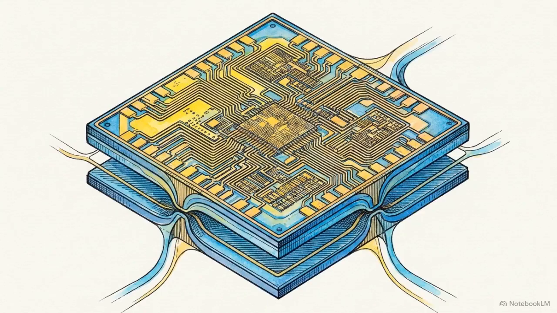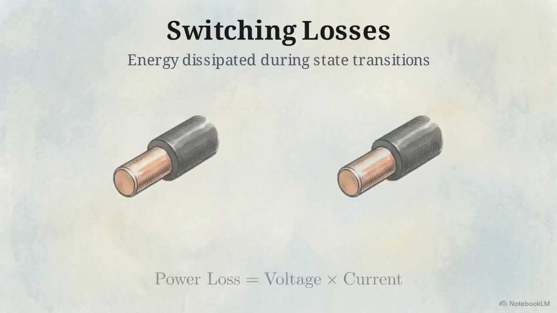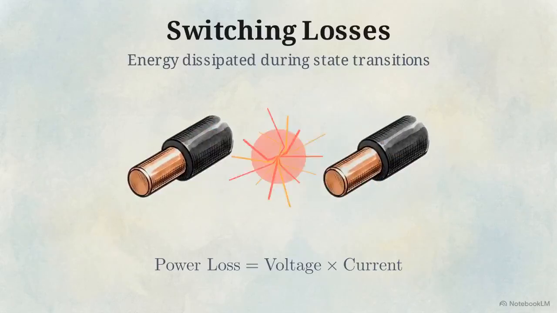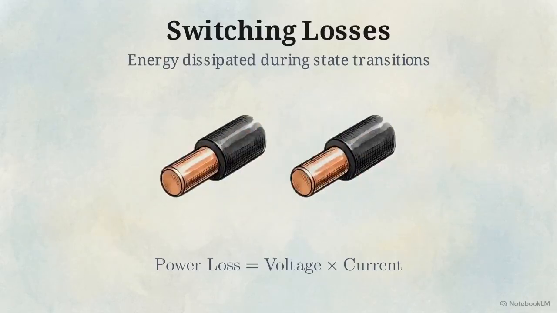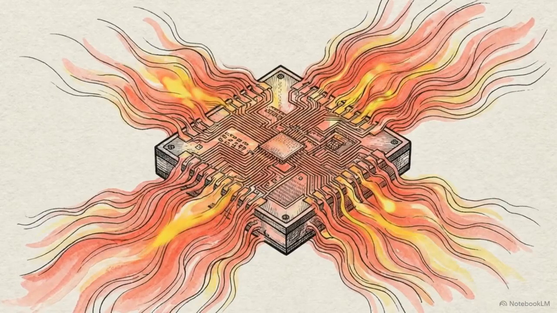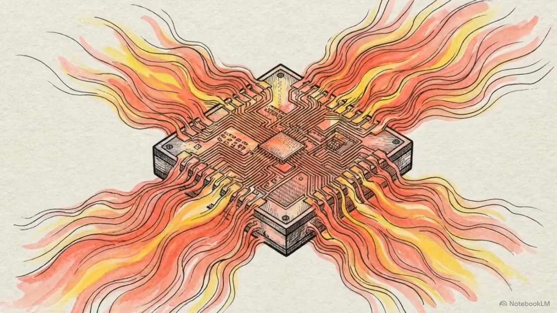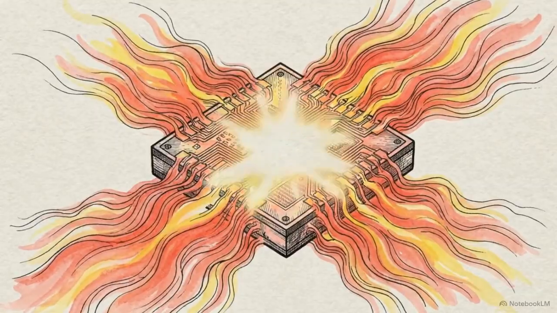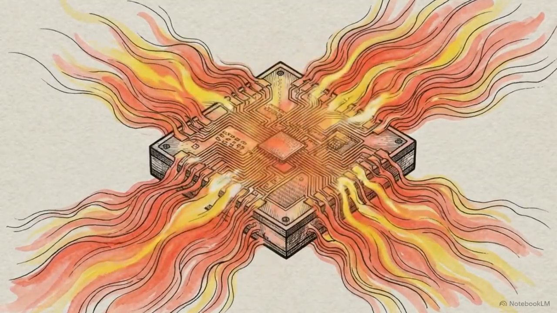But even the most advanced silicon switches hit a physical wall. Every single time a device turns on or off, it encounters slight internal resistance, causing what engineers call switching losses. When switching a massive electrical load millions of times a second, those tiny moments of resistance add up, converting wasted energy directly into intense heat.